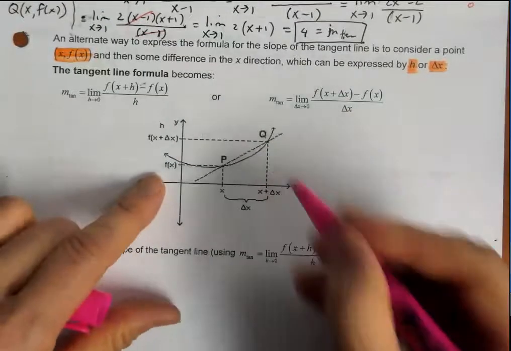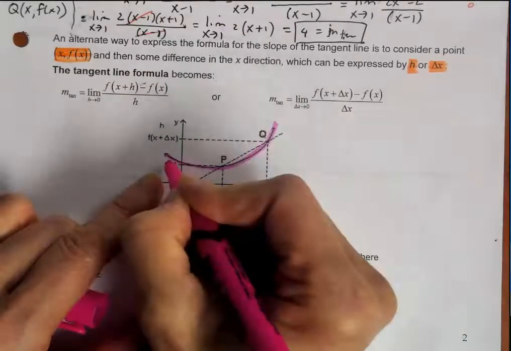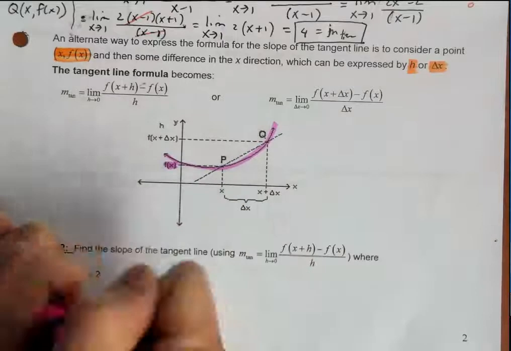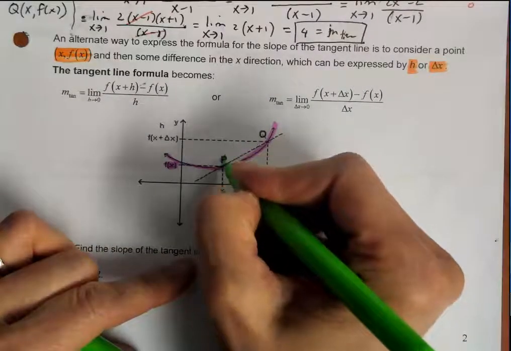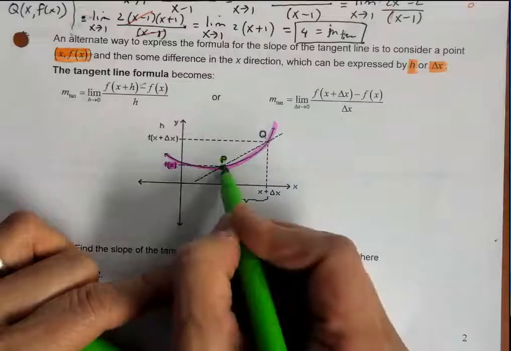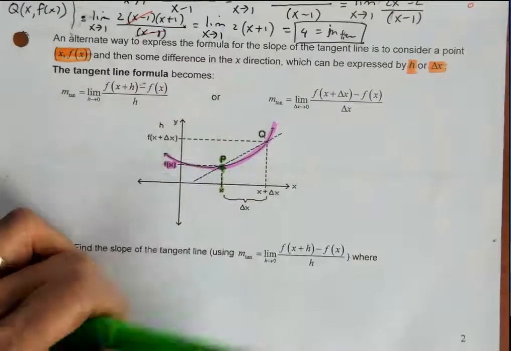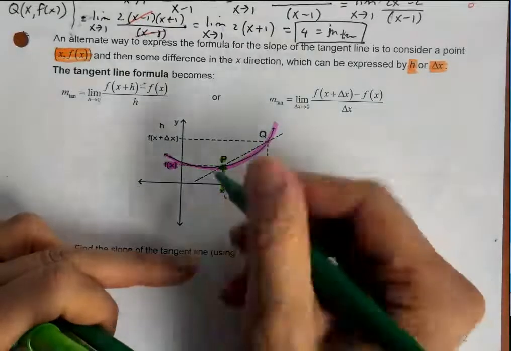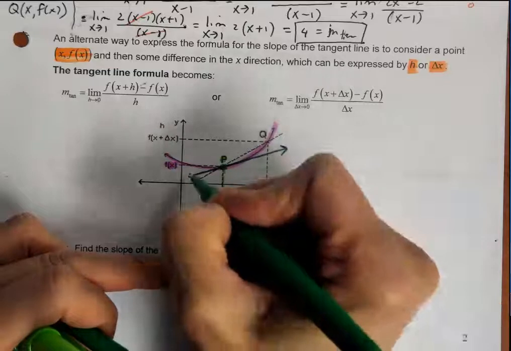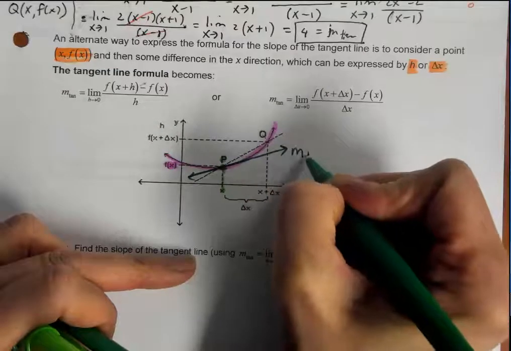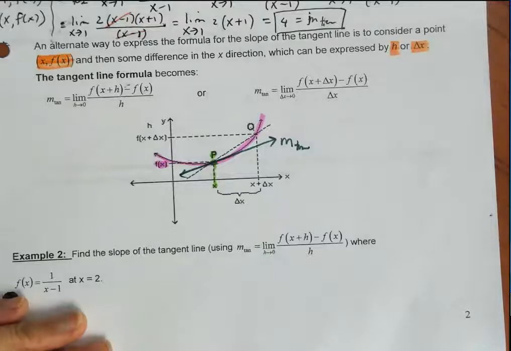All right, so let's look at the diagram, and we'll just highlight the things that they're asking about here. So this time, here's your f of x going from here to here. That is my f of x. And now the point that I am considering is P, which is right here. This is my point. So here's my x value and then my y value, so there's a point. Eventually what I want to get to is this slope right here. Right? So this right here is the slope of my tangent line, but I have the same problem as I mentioned before. In order to do slope, I have to have 2 points.